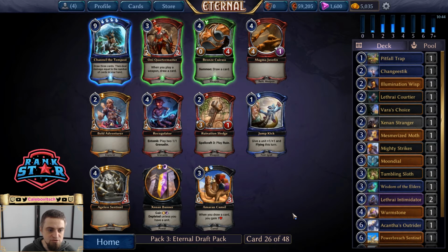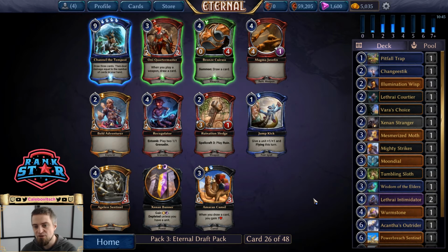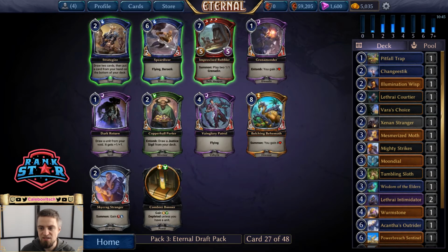alrighty, Bold Adventure is a good 2-drop, Ageless Sentinel is a decent 4-drop, but we already have decent 4-drops here. There's also Xenon Banner, and given that we only have 1 Stranger so far, I'm gonna go ahead and take the banner. Remember, you should have at least 4 pieces of on-color fixing, i.e. Strangers, Banners, and Tokens, with tokens being at least 2 of your colors.